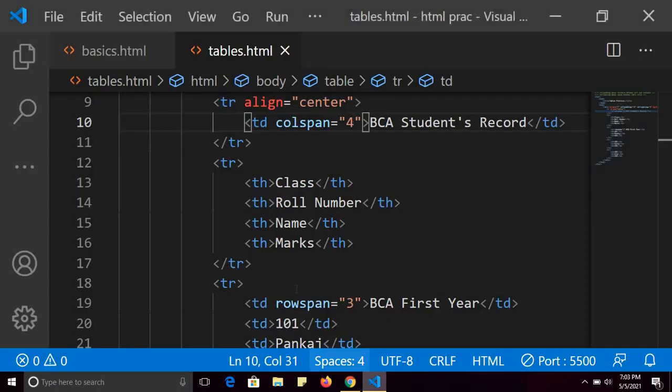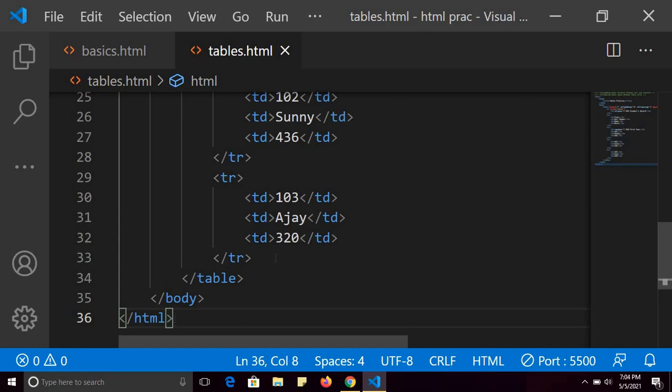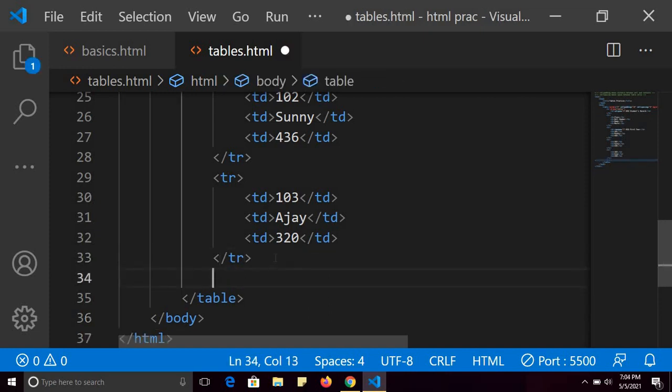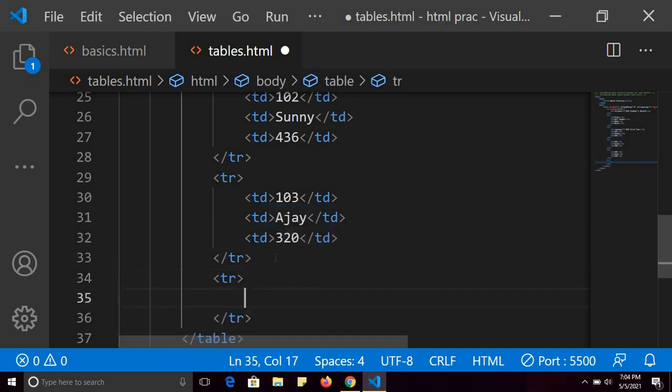Suppose now I want to store the data of BCA second year. So here I am going to create one row. Fine.